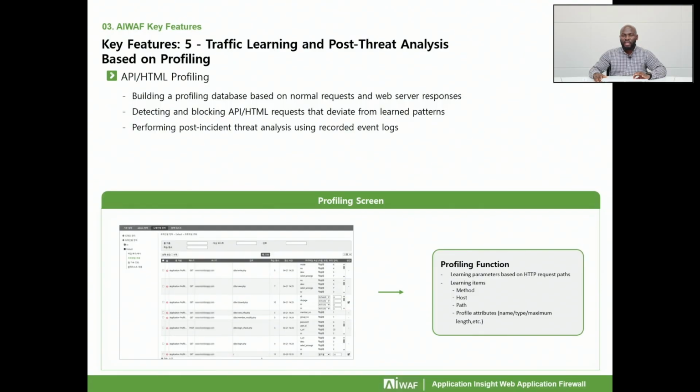Next feature I want to take a look at is API and application profiling. This uses machine learning to learn what is normal traffic to help the AI WAF determine behavioral patterns of malicious traffic. Now, API and application profiling coupled with threshold policies, the AI WAF mitigates common attacks like HTTP request flooding, credential stuffing, to mitigate bot and DDoS attacks.